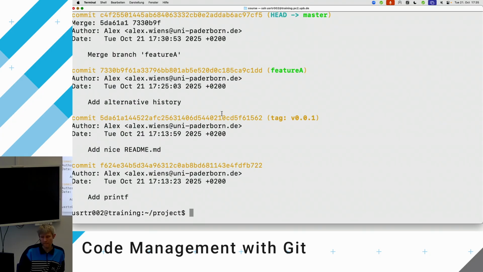So it basically focuses on text-based files. You can also add binary files, but then you can't really see, for example, with git diff, the differences between things.